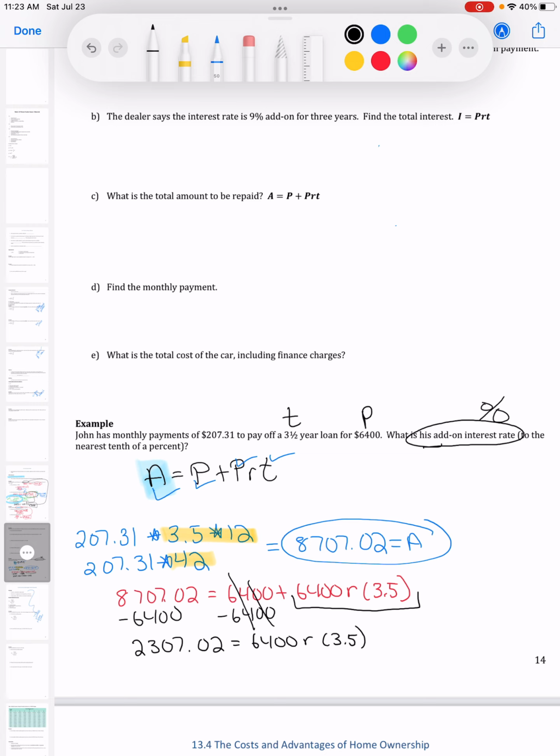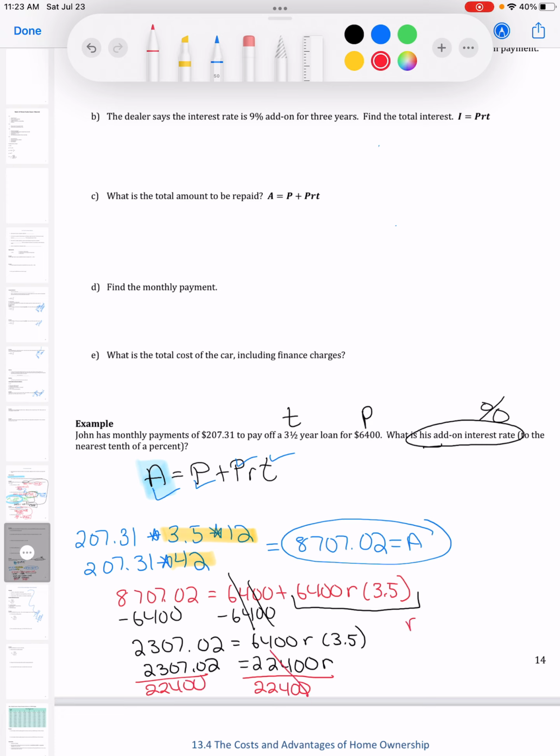Now on the right hand side, I can reduce that a little bit. I know there's an R in the middle, but we can change the order of multiplication. I know I can do this because 2 times 3 is the same thing as 3 times 2. They both give me 6 as the answer. So I'm just going to multiply the 6,400 times 3.5 and put the R on at the end of it. So basically switch the spot of the R and the 3.5. Multiplying that together is going to give me 22,400 with R on at the end. I need to solve for R. So to do that, I'm going to divide by the 22,400.